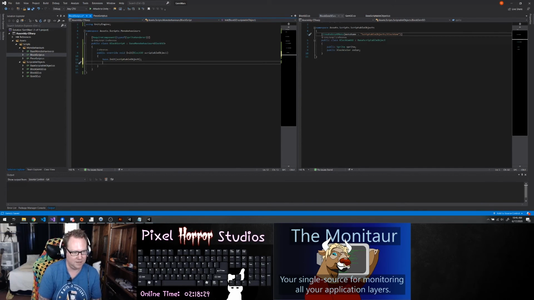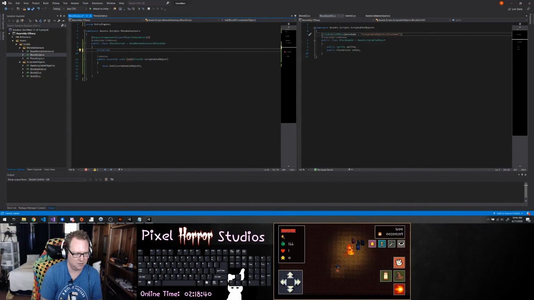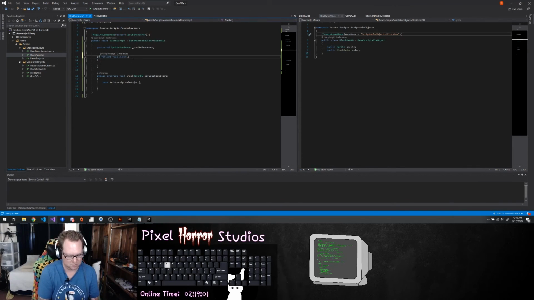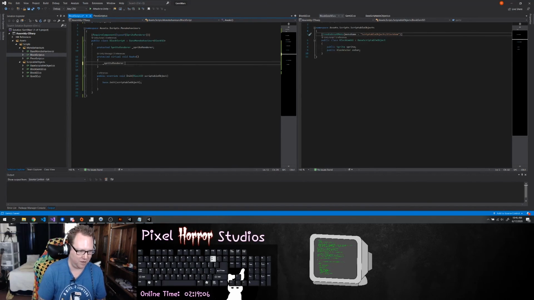So after we set it, I want to make sure that I have a protected sprite renderer called spriteRenderer. And what I want to do here is on my Awake, I want to say my spriteRenderer equals a GetComponent SpriteRenderer.